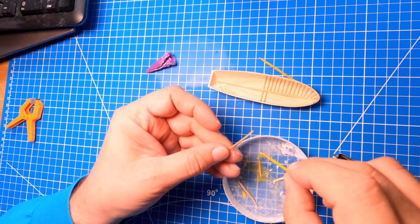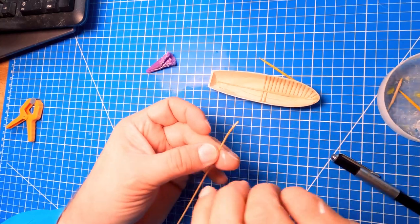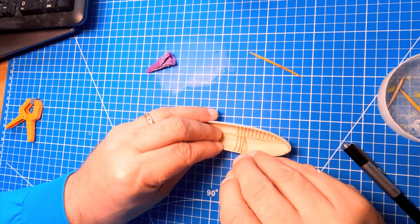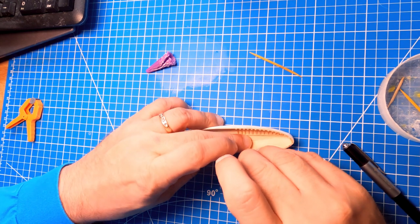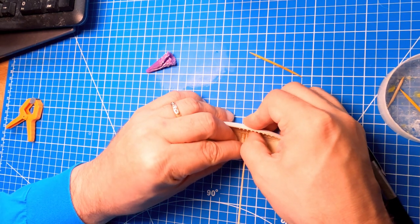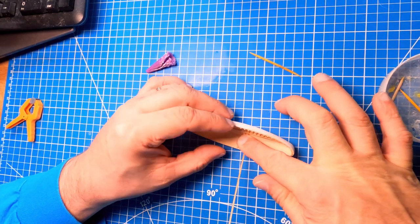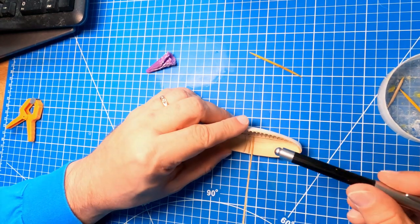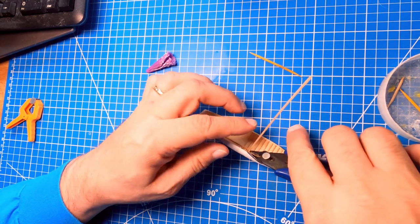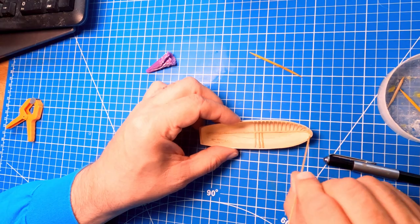So I can just start getting a bend in it without destroying the wood. Then come back and start sticking some super glue on it. I'll come in across from one of the ribs, push it down in, try to get the line up. Now I'm going to use my finger to press it in. This pin also has rounded ends so I can get in there and press it in without getting my fingernail marks in it. I'll flush with the top roughly — and there it is. I'm going to keep doing that until I have all the ribs in.